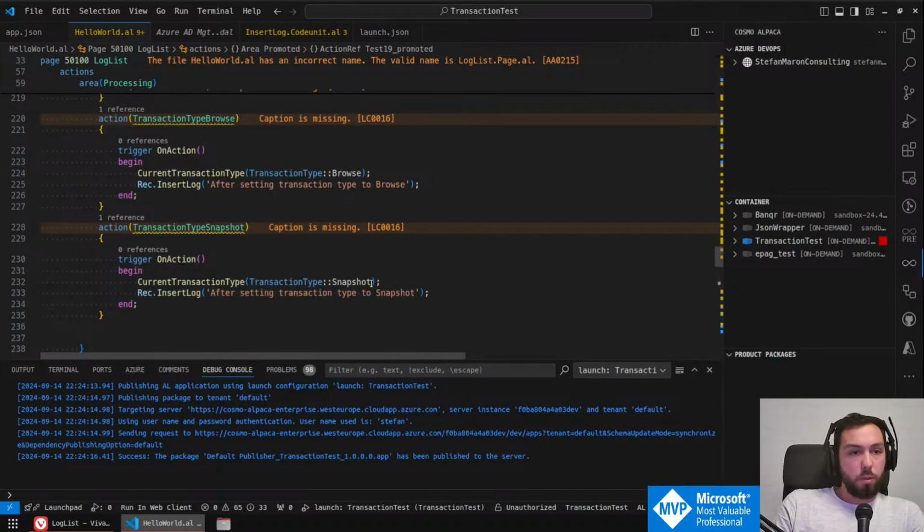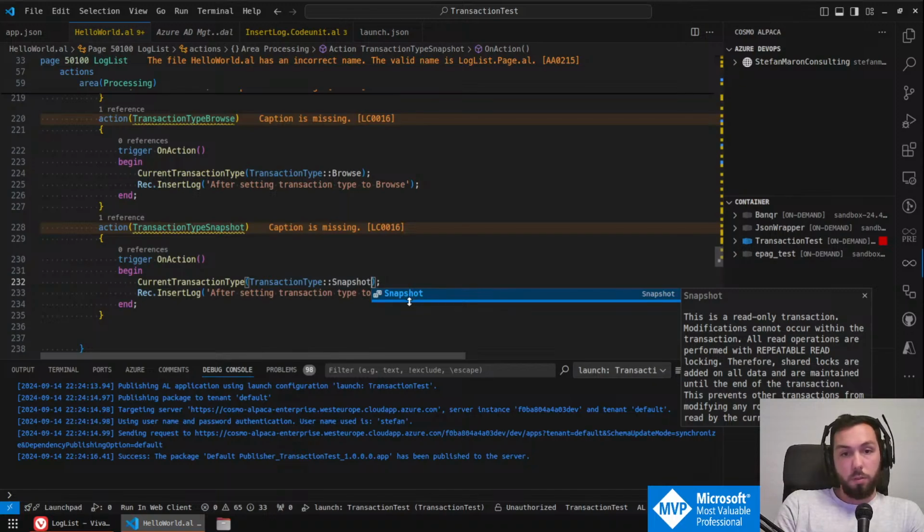What does snapshot do? This is also a read-only transaction, but we do repeatable read. Shared locks are added on all data that are maintained until the end of the transaction. This prevents other transactions from modifying any rows that have been read by the current transaction. Now, it would be interesting to see, and we can give that a shot as well.